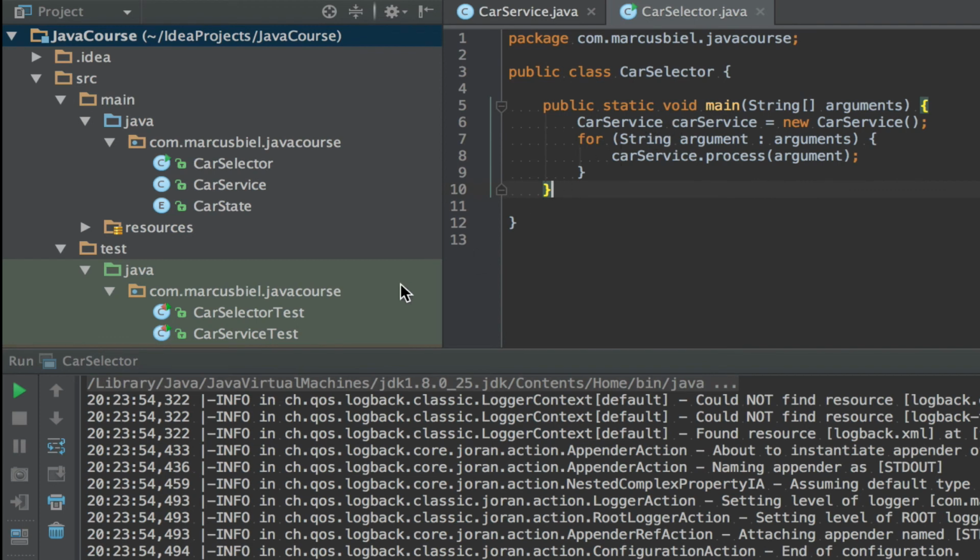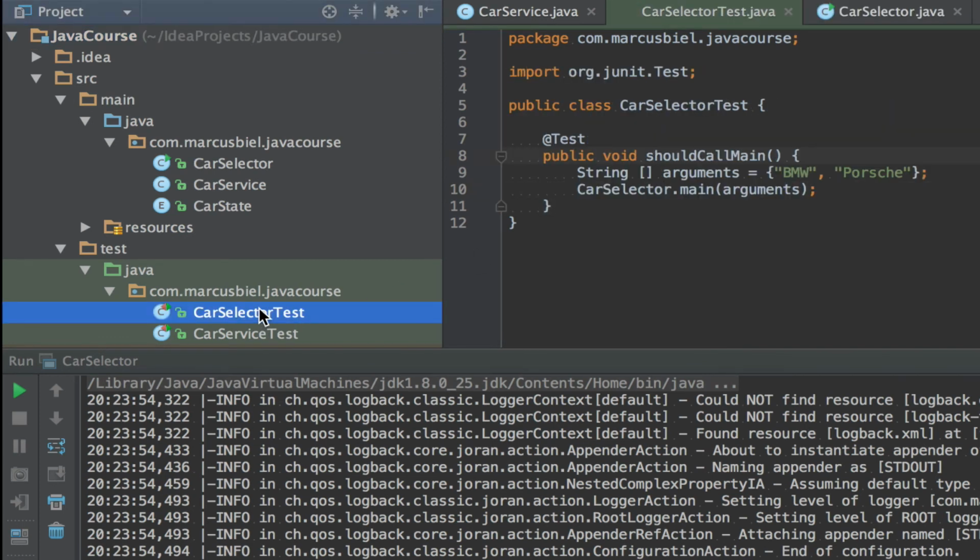Of course, the tests, for example, let's look at this one. This one is based on the framework JUnit, and JUnit by itself is a Java program. So JUnit does have a main method, of course it does, but you don't see it.